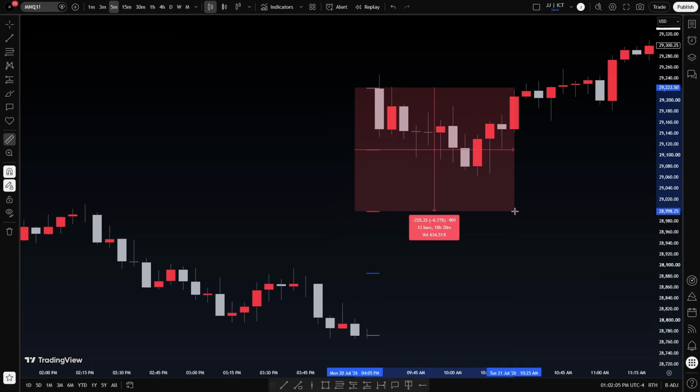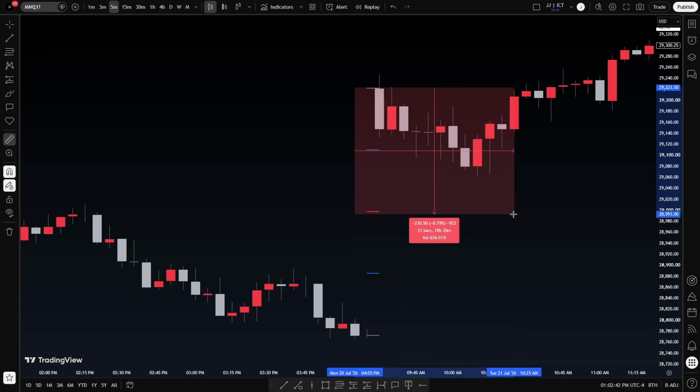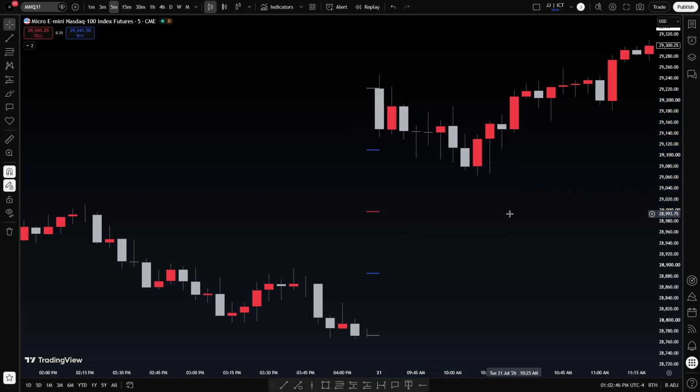Just alone, that is 225 points. That's a lot. That's over the parameter of what we would say is a bigger or huge opening range gap. If over 200 points is huge, then 450 points is gigantic. You get what I'm saying? So it wouldn't make any sense for price to come all the way back down just to hit equilibrium, just to go back higher.